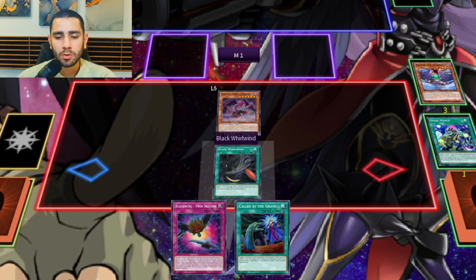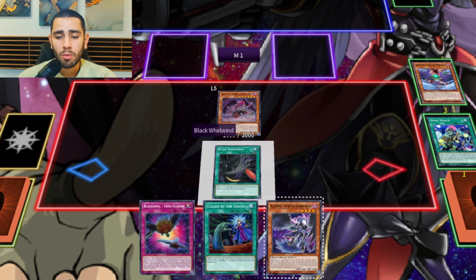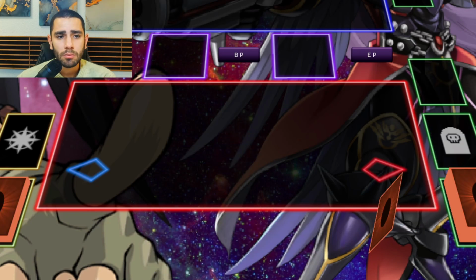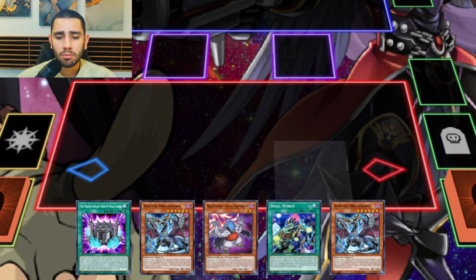And then we want to search for Blackwing. We always want to search for Zutri in this case, okay? Always. Really important. Okay, next hand.